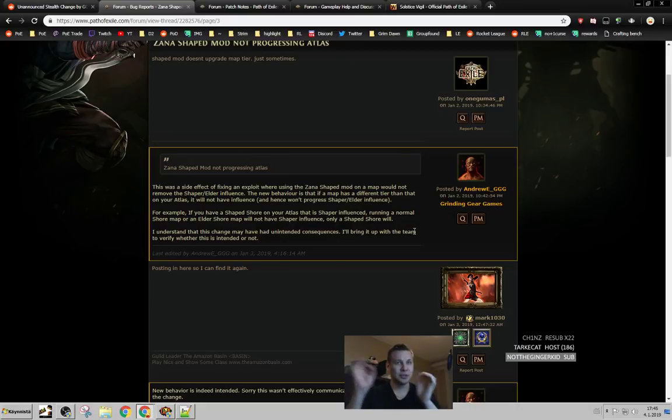Okay, let's just get one thing right. Or, I don't know, but a small correction. This was a side effect of fixing an exploit where using the Zana shape mod on a map would not remove the shaper elder influence. What they conveniently leave out here is that not only didn't it remove shaper elder influence, it allowed you to permanently farm elder guardian uniques, elder uniques, and shaper strongholds.